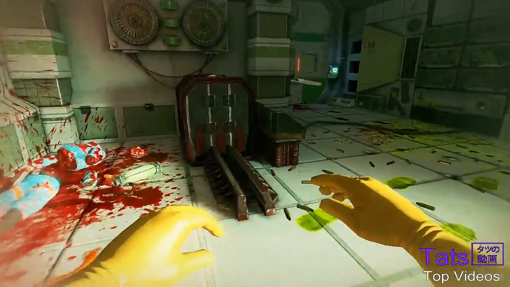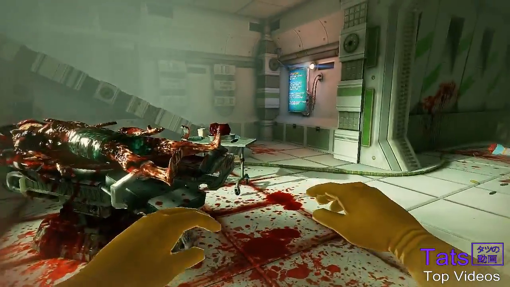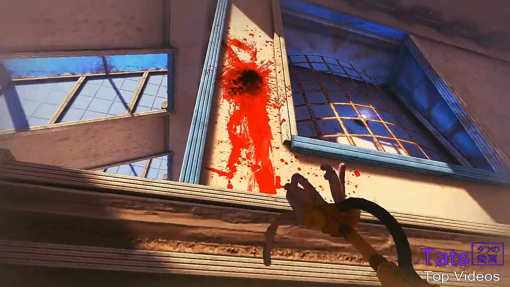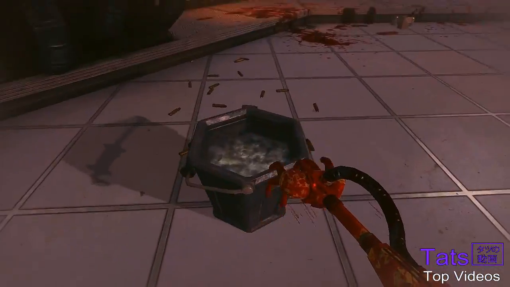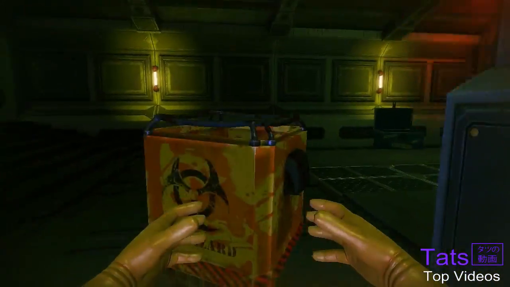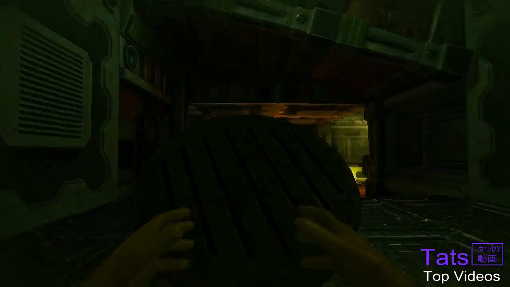Viscera Cleanup Detail is a first-person janitorial simulation game that takes the player into the bloody, horrific environment in the aftermath of a sci-fi horror event. The player's job is simply to clean up the mess of body parts and mop away blood and other substances that may have resulted from the onslaught. The game gives a completely new take on sci-fi and horror games, as the player must experience the horrors of picking up after the hero rather than being the hero themselves.